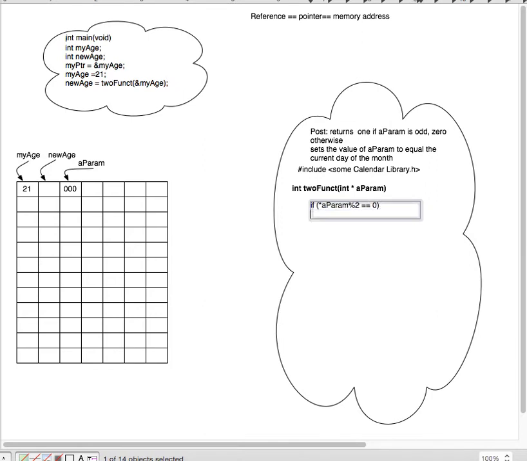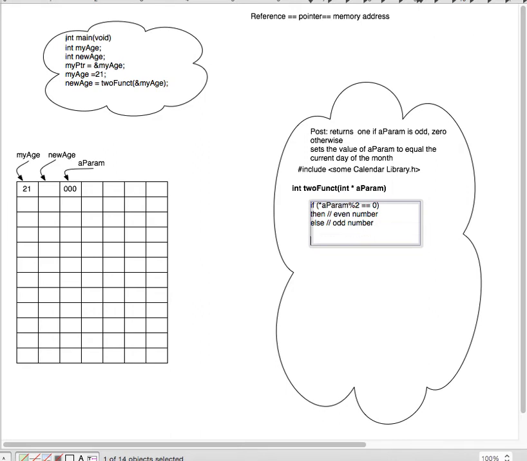All right, so if that happens, then we've got an even number. Okay, so that's good. Else, we have an odd number. And I'm not going to write out all the code there. So now I know whether I've got an even or odd number. Notice how I dereference this, and what that does is that says go to apparam, find the address, and then go look and see what's in that address and use that value. Okay, so that's good.